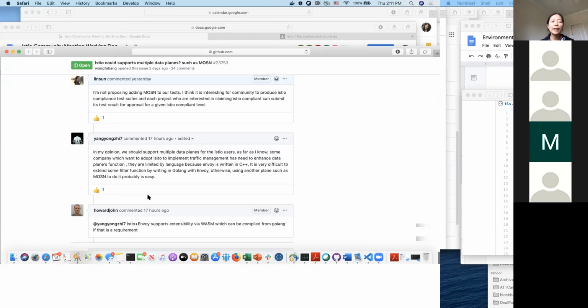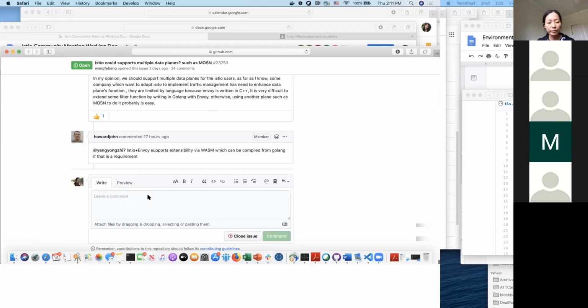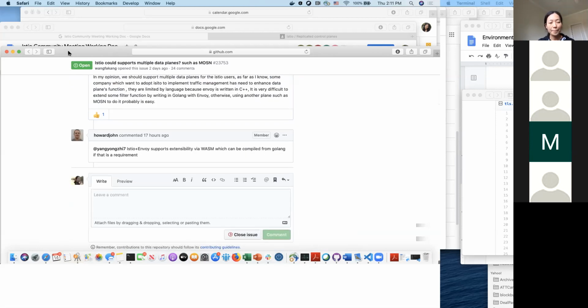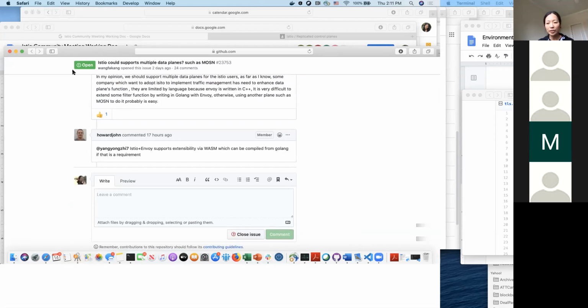So we have to figure out the best way to provide for people who want to run a different type of data plane. How can they be Istio compliant? Some type of notion. Does anyone have any questions on this?